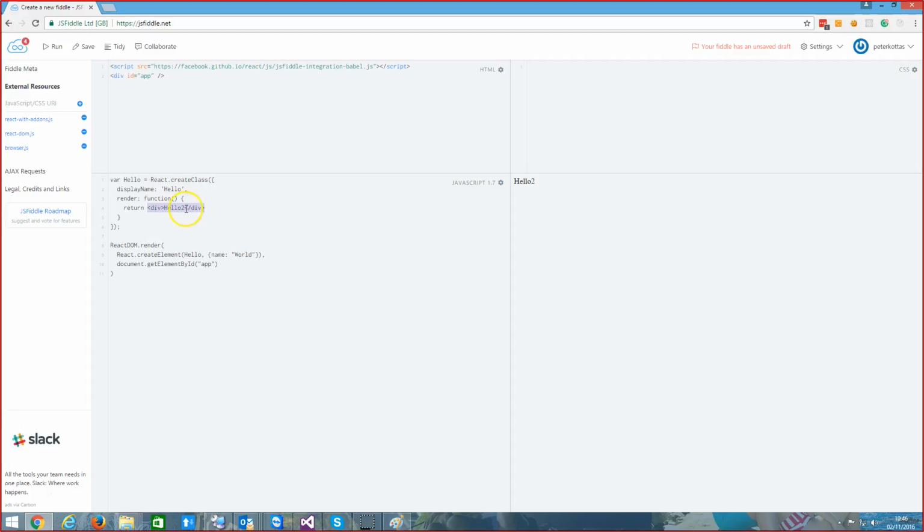This is just an easier way to write it. Good. And since it's JavaScript, we can use JavaScript variables, and the way to use JavaScript variables in JSX is to surround it with curly braces, and then you can do something like this, props.name. Yeah? When I now compile this, it will become hello world, yeah? Because the name is passed in from here.